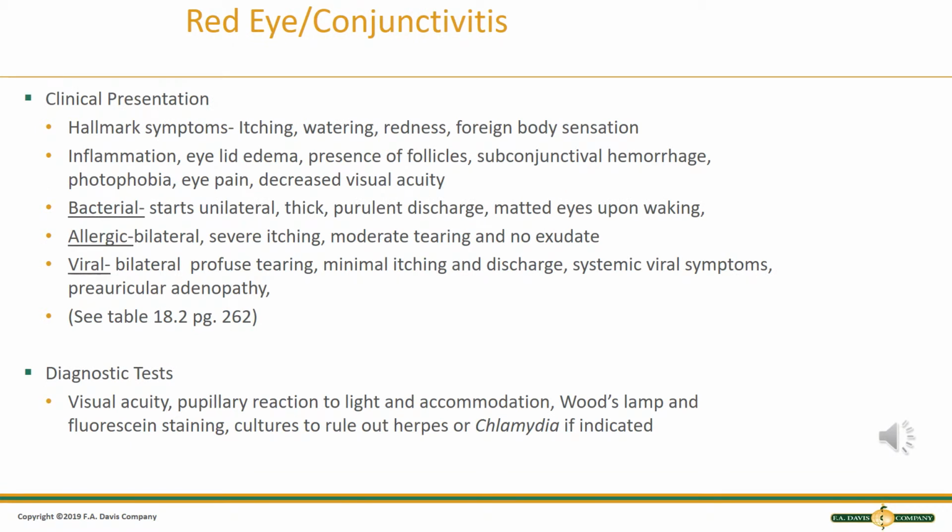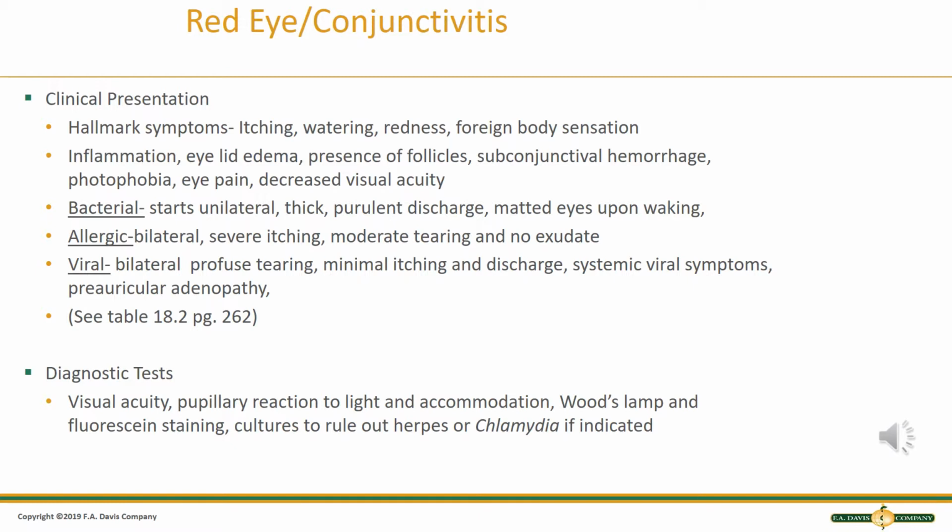Red eye or conjunctivitis is a diagnosis that you're likely to see a fair amount of. What you need to know is that a red eye is always a red flag, so it has to be assessed thoroughly. The clinical presentation will involve hallmark symptoms, which is the itching, watering, redness, and the sensation of something in the eye. You can see inflammation, eyelid edema, the presence of follicles, which are dome-shaped mounds with blood vessels, and subconjunctival hemorrhages.